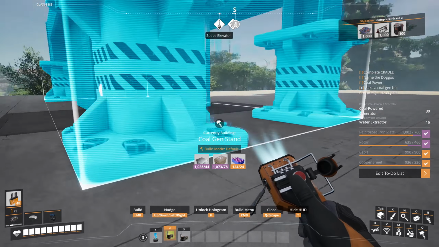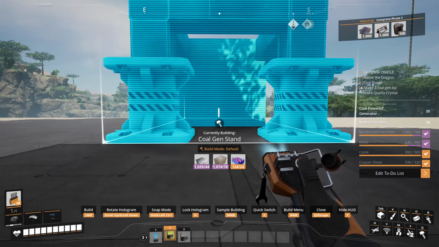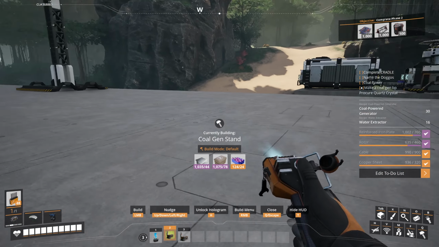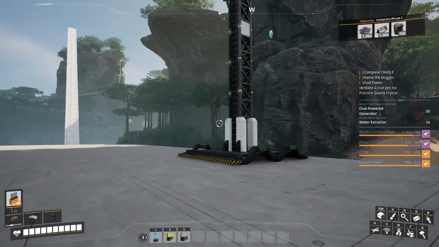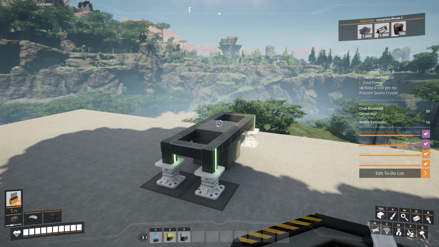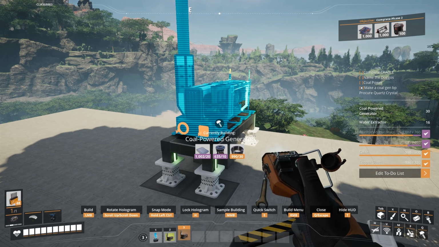No, not like this. Let's go further this way to leave room for some sort of closet over here. Yeah, and then the lines. Yeah, that's really good, actually. Right there. Let's drop down a coal gen. Right there. And then we can delete the foundation. Perfect.